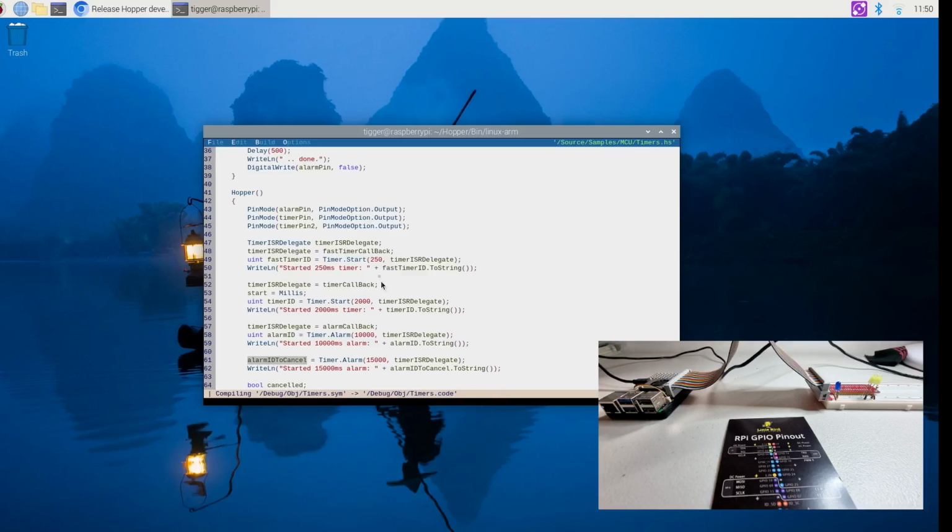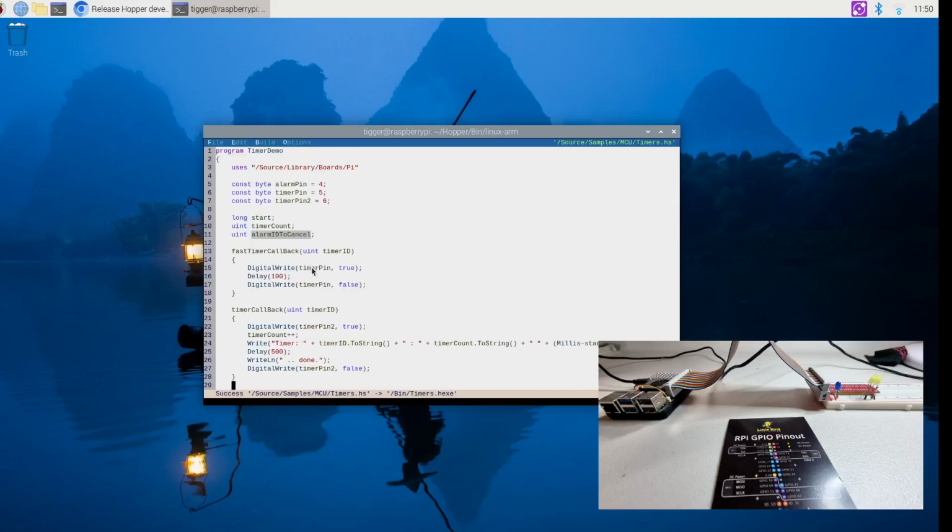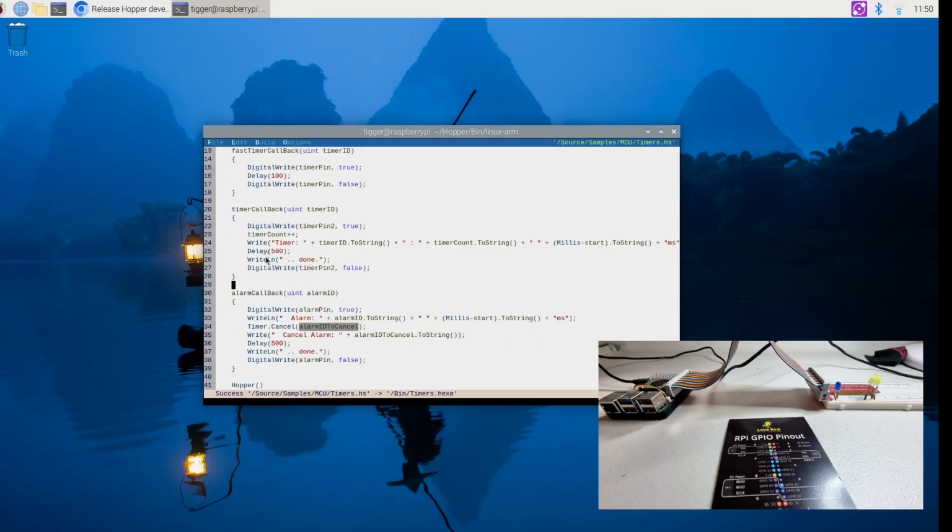And another thing about this is we've got 2 timers. We've got one every quarter second and one every 2 seconds. And what this will illustrate is that even though you're inside the event handler for, or the interrupt service routine for, even though I might be in this event handler, this interrupt will interrupt this one. So you can have multiple levels of interrupt in Hopper.